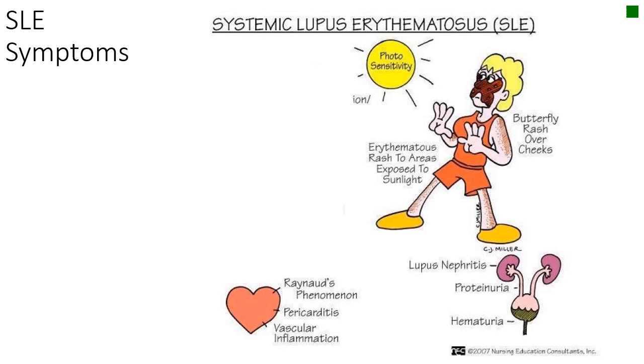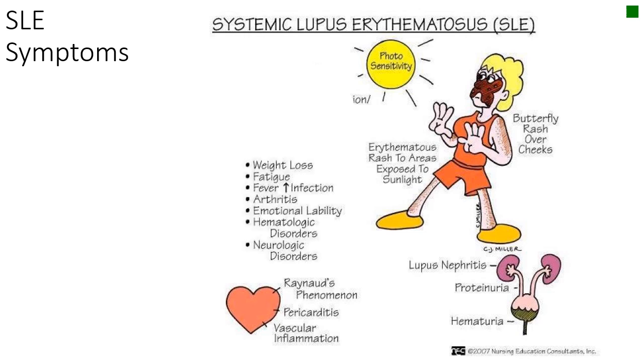So there is a lot of photosensitivity involved. Also, being a systemic disorder, you could have complaints of the kidney. So maybe the tests of the urine, which point towards proteinuria, would help, and that is something to keep in mind. Also, it could affect the heart, pericarditis, or vascular inflammation.